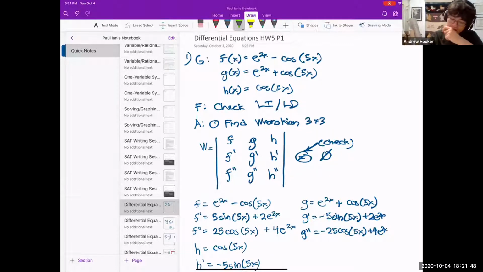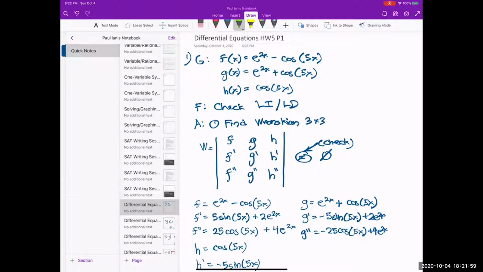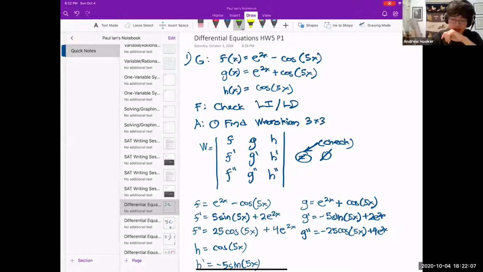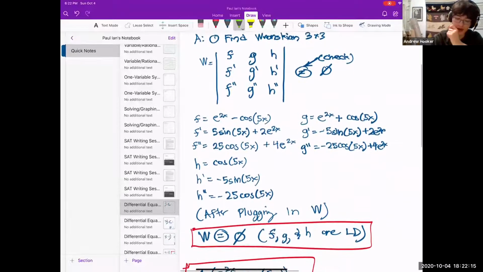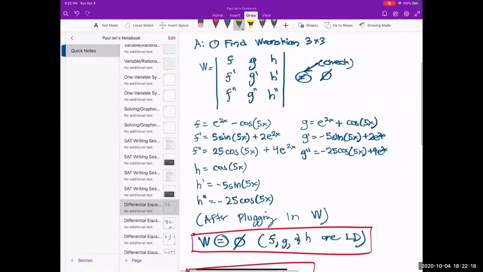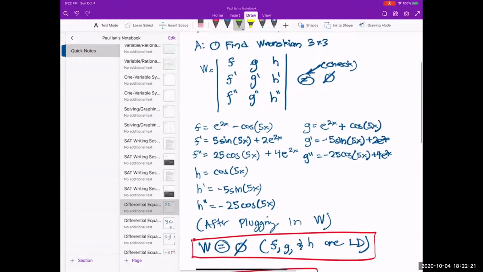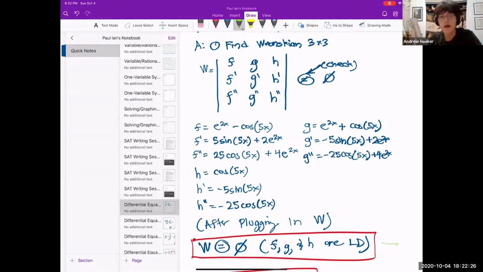I just didn't quite know how to deal with all of these multiplied to each other. Which number is this again? Number 1. Okay, let's take a look at this one. How far did you get? I filled out the Wronskian itself, but I did not actually solve it because I didn't know exactly how to put those things together. I see. Yeah, it's pretty difficult. I did use a program to find it. Are you looking at my screen right now? Yes. So I actually got it to equal 0.